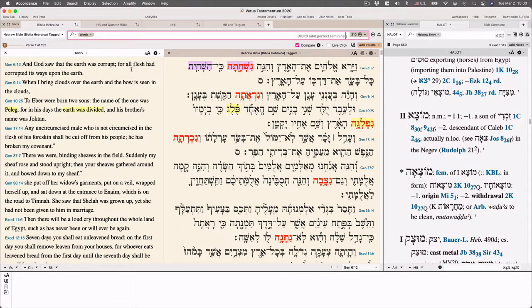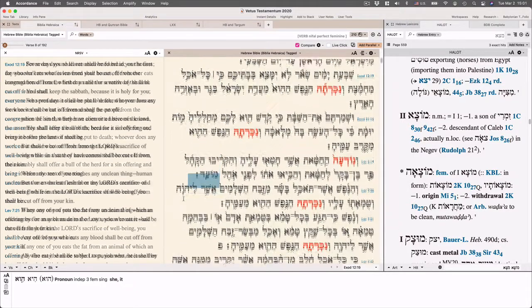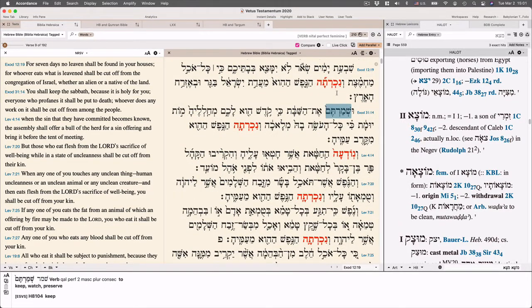There we go. 192 feminine verbs in the past tense in the Nifal. Nishchata, hishki, blah, blah, blah. And so all these things in red are Nifal verbs in the feminine, in the past tense. And actually you can see which ones occur that way.